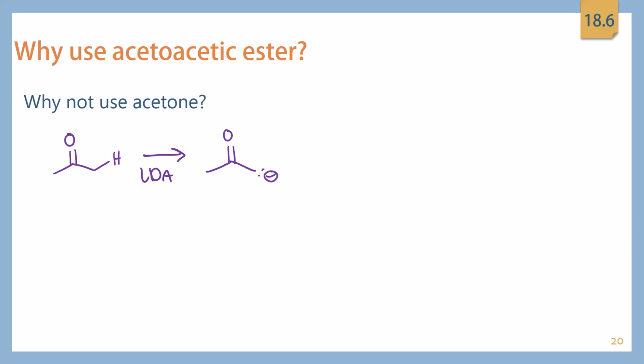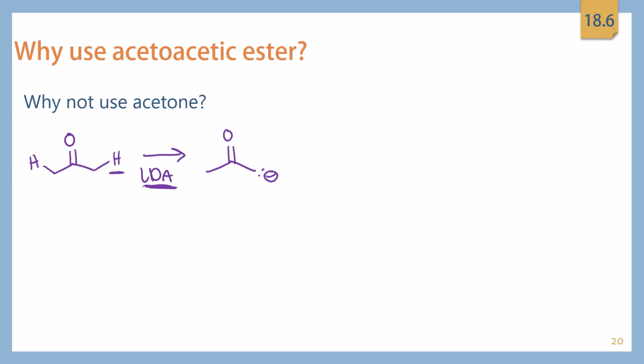create this enolate. But what you have to remember is that this hydrogen is much less acidic, right? So you do have to use a stronger base such as LDA in order to get this enolate. But also, we have 2 sides, right? We would not have control in order to make the specific products that we wanted. So doing that dialkylation, like in the synthesis we just looked at, would be nearly impossible because LDA is not going to want to deprotonate here if it can deprotonate here.